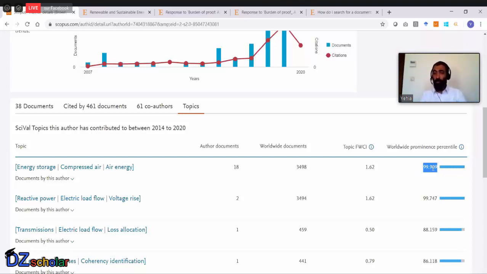Of course, as researchers, we prefer to work on topics which are trending because it will give us better visibility for our work.